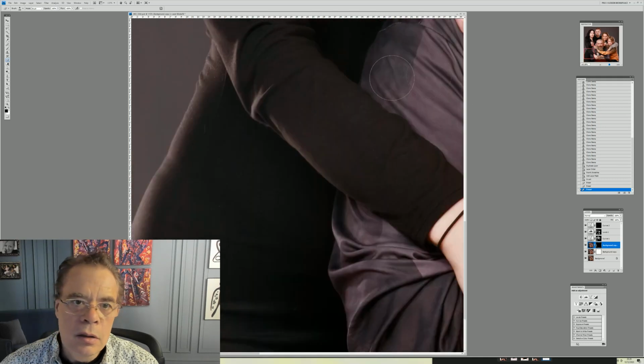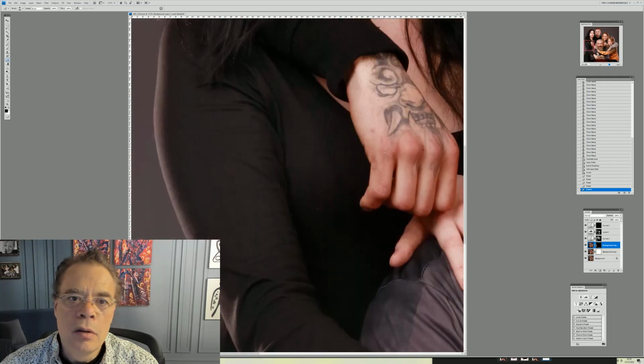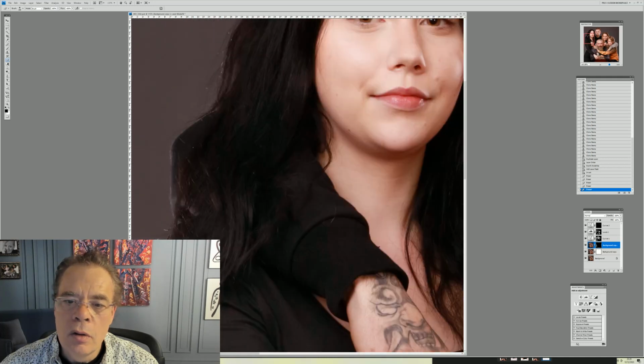And a little bit up here. You see these hairs, boom, gone. There's this hair right here, you see it? I put the brush over it and it disappears. It's a very nice tool.